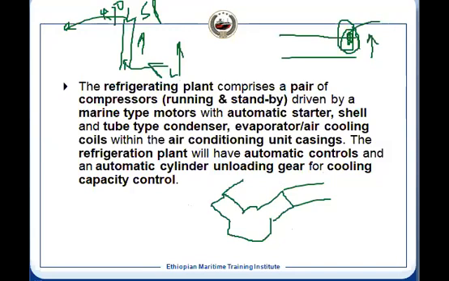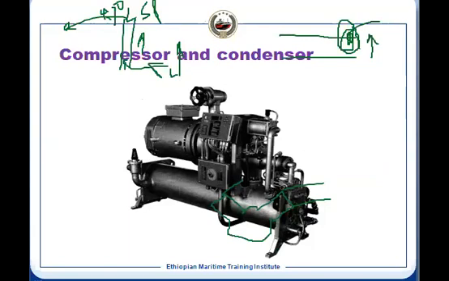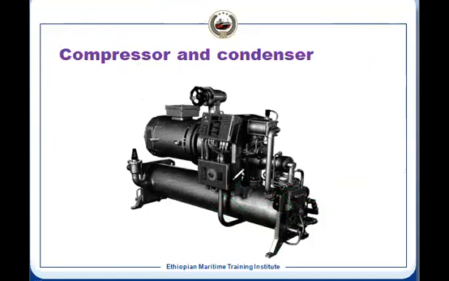So let us see the compressor. For this type of compressor, like the previous one, I had drawn a V-type reciprocating compressor. We can have this one, a rotary compressor, driven by the electric motor, and we have the shell and tube type heat exchanger, which we use for the air conditioning and refrigeration cooling system. That is the refrigerating system, for cooling as well as dehumidification.